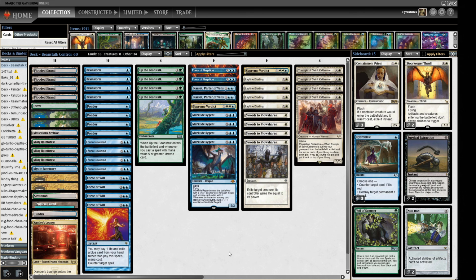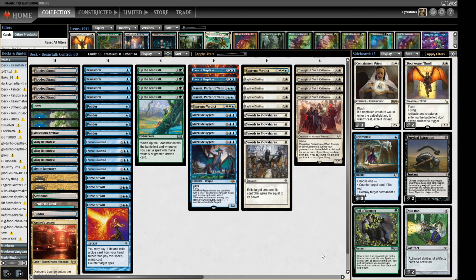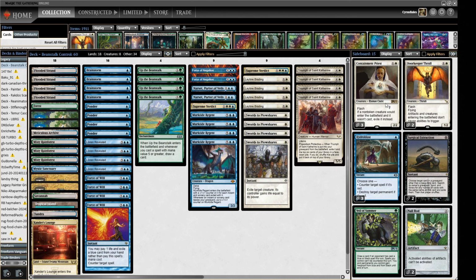Sideboard wise, we got a lot of this cutesy stuff here, you know, Doorkeeper Thrulls and Containment Priest. I think they're fine against Goblins, but I kind of just want more removal. Could go as far as Celestial Purge even, or bringing in some Solitudes. Something like that might be better. Obviously, these cards have got uses in other matchups. This is obviously going to be pretty good against Doomsday, and it's going to be pretty respectable against Death and Taxes as well. And Containment Priest is going to be good versus Reanimator decks. So it's not like these cards are just to try and stop Goblins, but they're just extra tools we could have that can maybe jam something up a little bit.